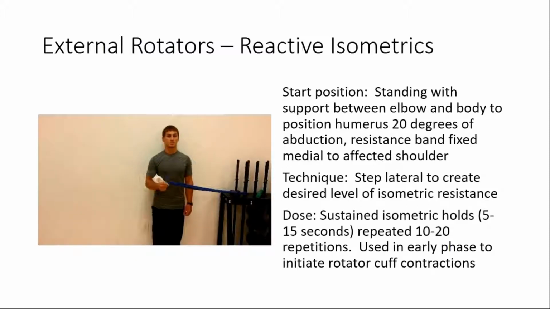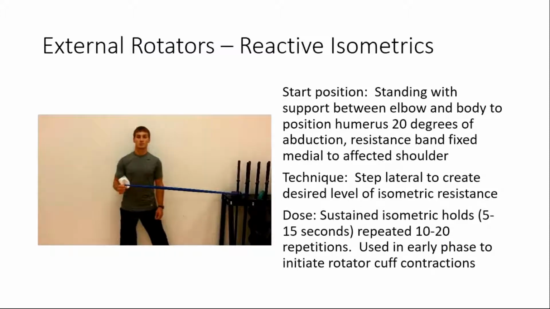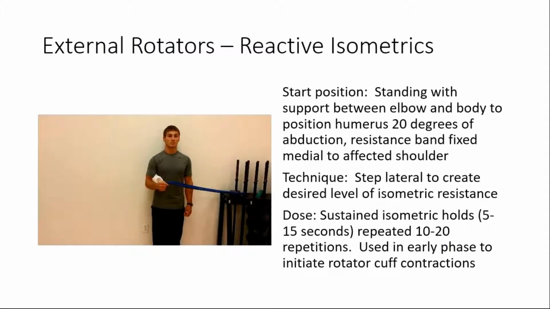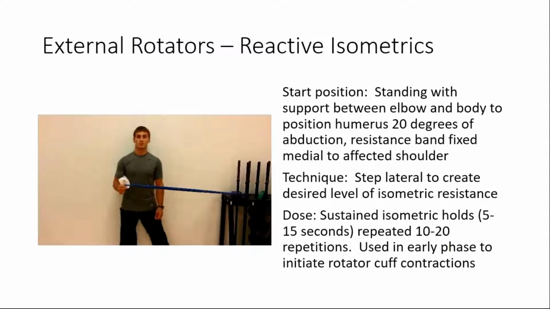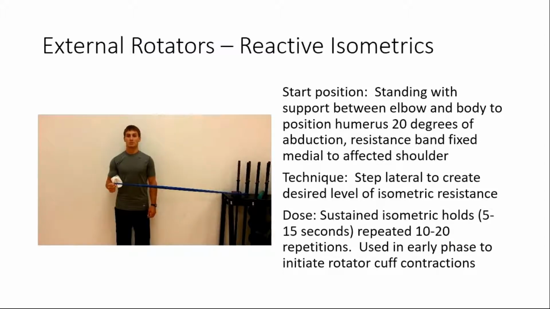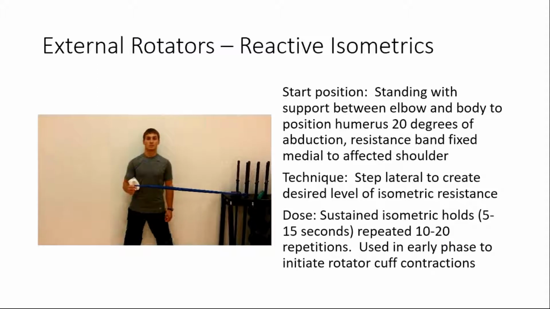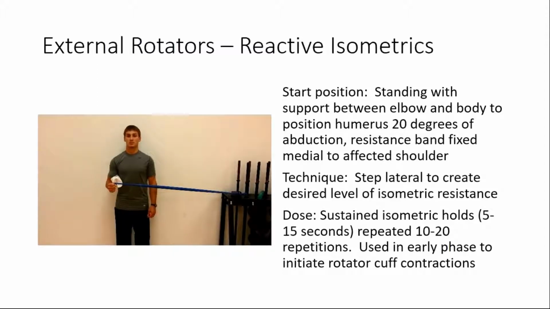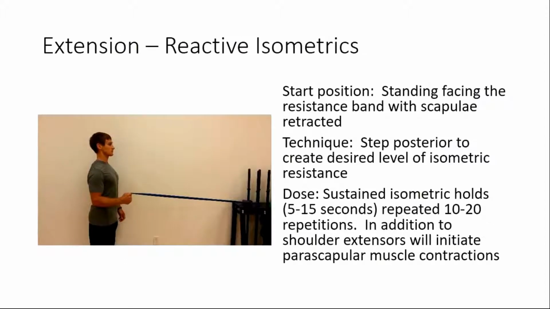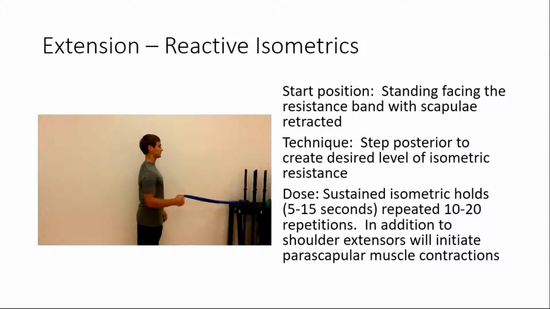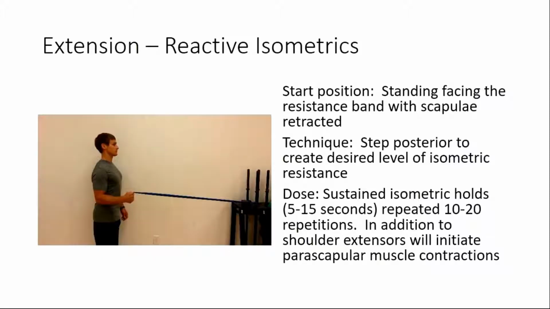It's a little harder when you push against the wall to dose load, right? Because you don't really know exactly how hard they're pushing unless you have some type of force gauge. In this case, I can do it based on distance that he stands away from the anchor, TheraBand or resistance band thickness and stuff like that. So that would be for external rotation, and then of course you could do the same thing for any other direction. I'll typically, primarily with these patients, focus on the periscapular musculature early on, and then the external rotators.